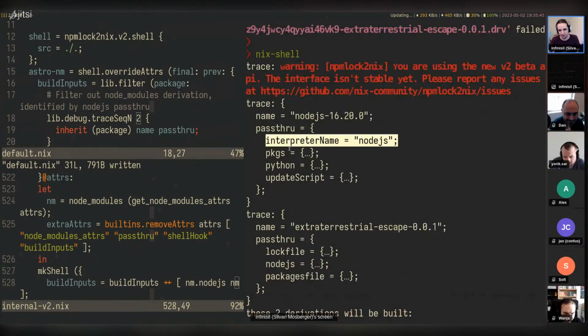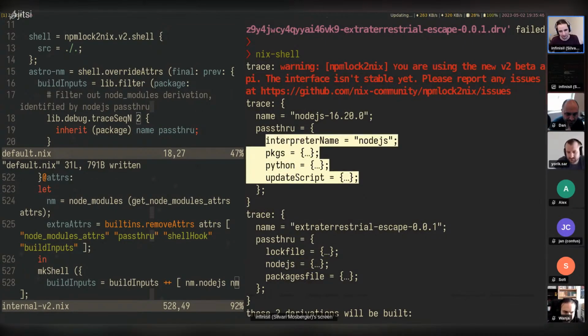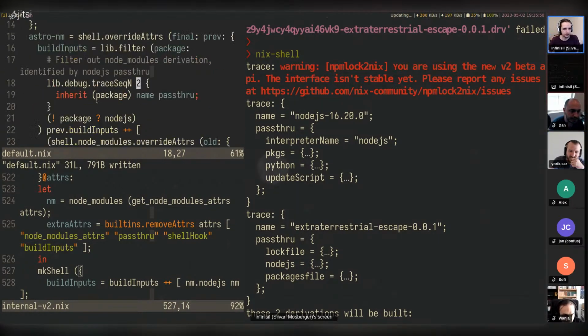All right, but yeah, pass-through, there's no Node.js in Node.js itself. So I would think this should work. Maybe it's not in pass-through. Yeah, we did check it like this, which I guess is not pass-through directly. But yeah, you're right. So let's not print pass-through.